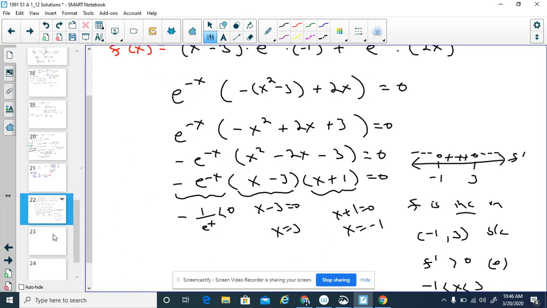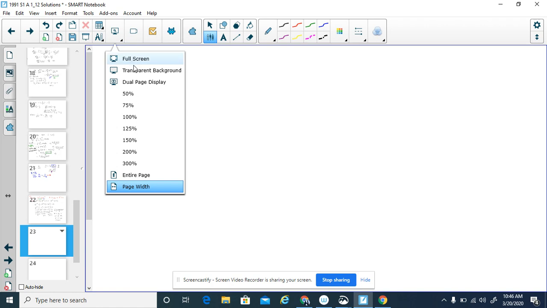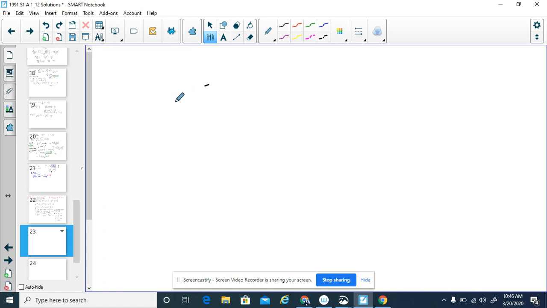All right. Moving on. We're almost there. This takes a little bit of time, I'm not going to lie. All right. So what do we got? We got 23. So it says, if the region enclosed by the y-axis, the line y equals 2 and the curve y equals square root of x is revolved about the y-axis, then the volume of the solid generated is. All right. So again, it's a non-calc question. So let's kind of sketch this.